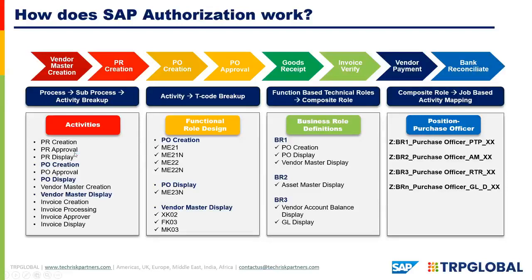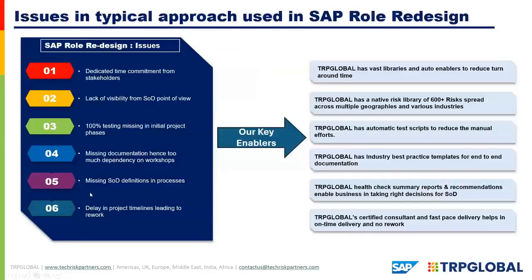So then why do we need a role redesign? To overcome anything related to segregation of duty conflict, we do a role redesign, which is sometimes also called a remediation project. It is typically conducted after there is an internal audit in the organization, or after an external audit with certain findings with respect to the conflicts that exist in the system. We'll get into the details of how we can overcome those SOD conflicts. Here are the top 6 issues that we have identified based on the projects that have been conducted and the industry surveys that we keep conducting.